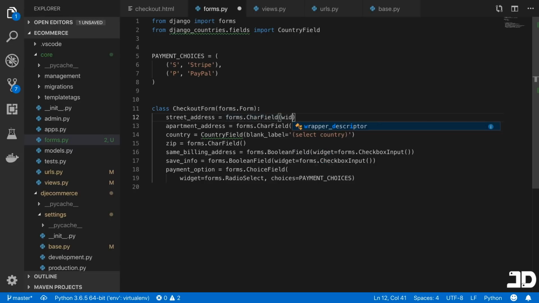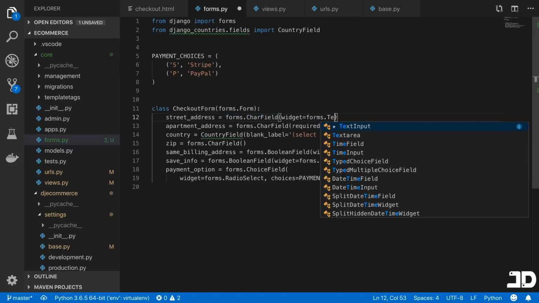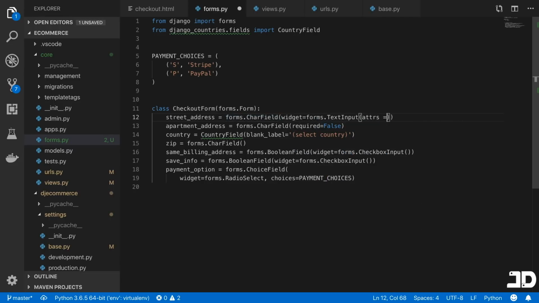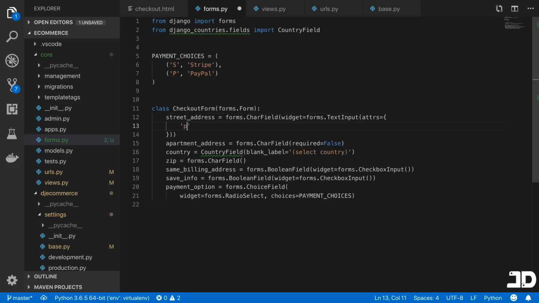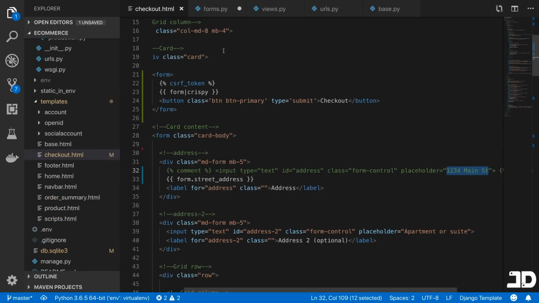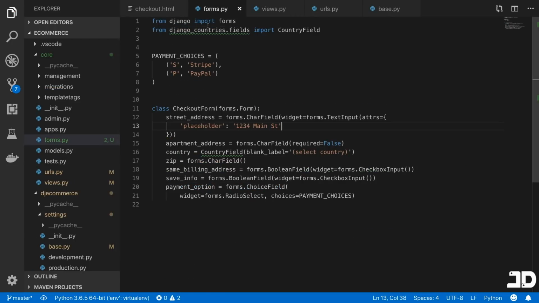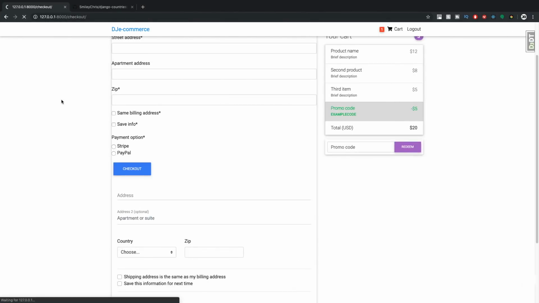So I'll say widget equals forms.TextInput, and I'll say attrs where the placeholder is, let's get that exact same placeholder here. And then we can come back and refresh this. And there we go. There's our placeholder.